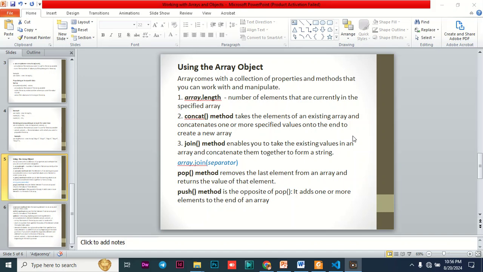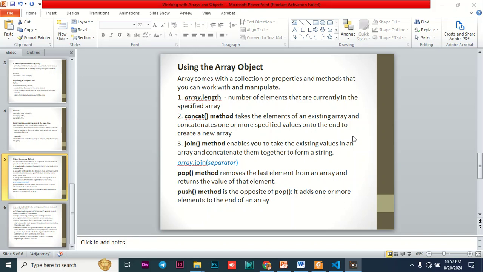Then you have join. The join method enables you to take the existing values in an array and concatenate them together to form a string. So there is a difference between join and concat. Concat takes the elements of an existing array and concatenates one or more specified values onto the end to create a new array.